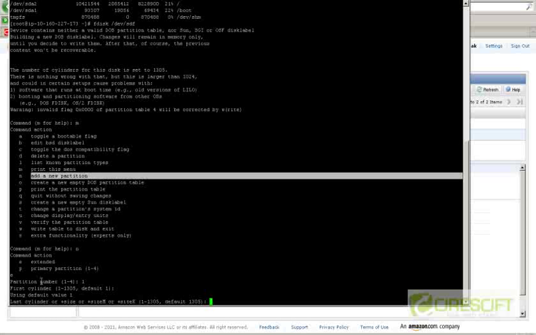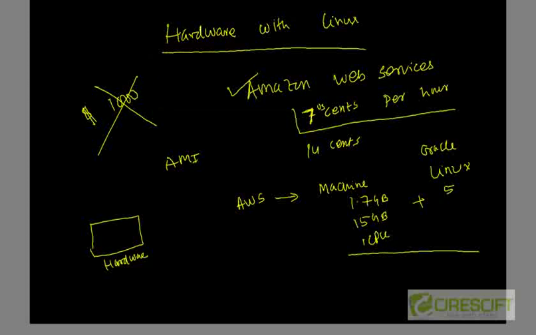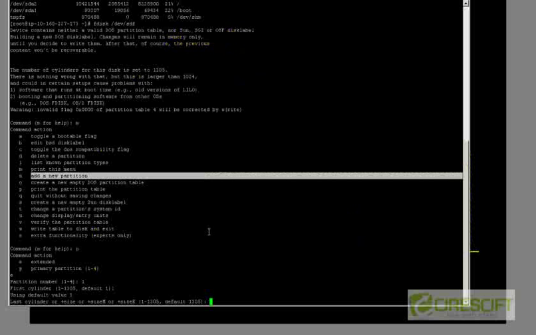So what is happening here is that you have attached a disk drive. Let's take a look at this. This is what I'm really doing right now. This is my machine, and I've attached a 10 GB disk to it. When it asks about partitions, it's asking how many partitions I'm going to make. I say there's only one partition, starting from 1 and ending at 10 GB. That is what I'm going to do here, so I say it ends at 10 gigabytes.